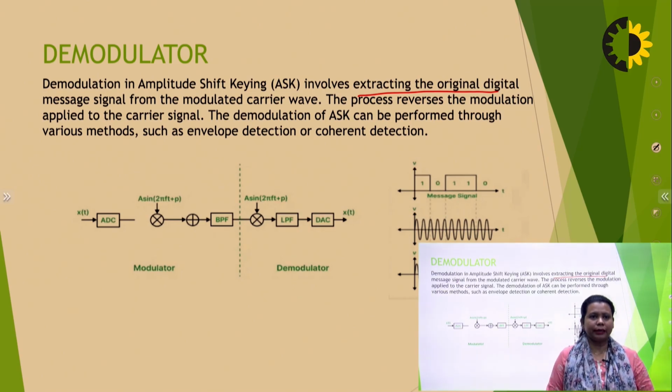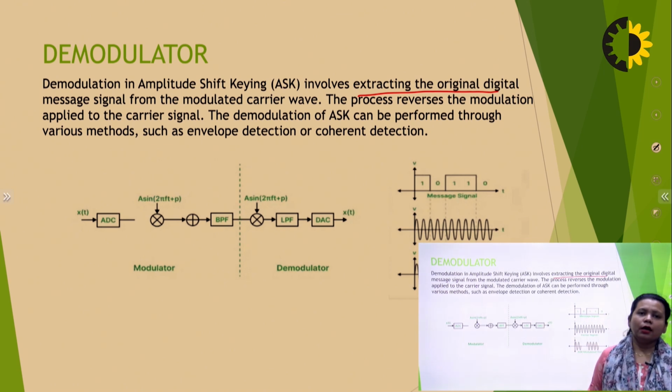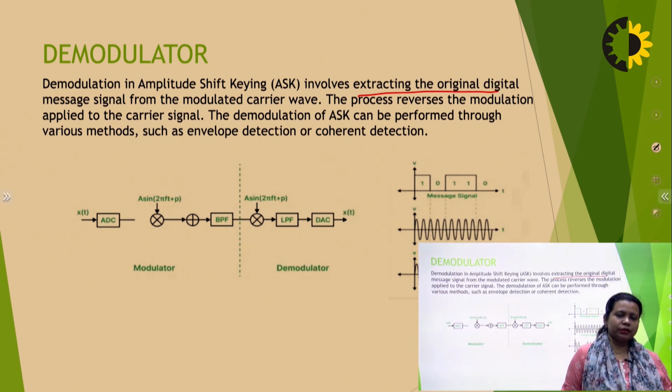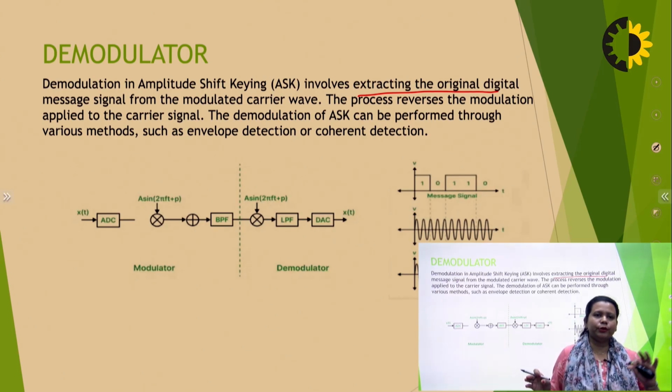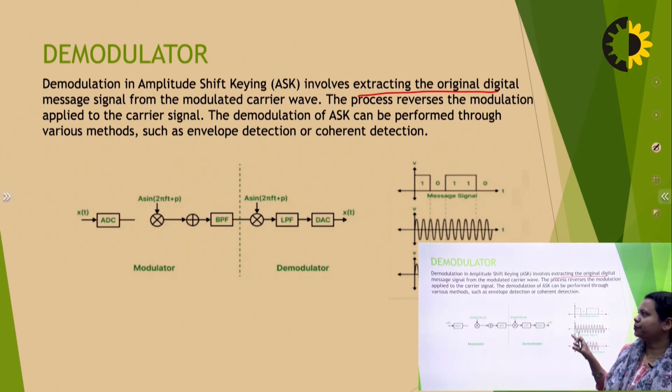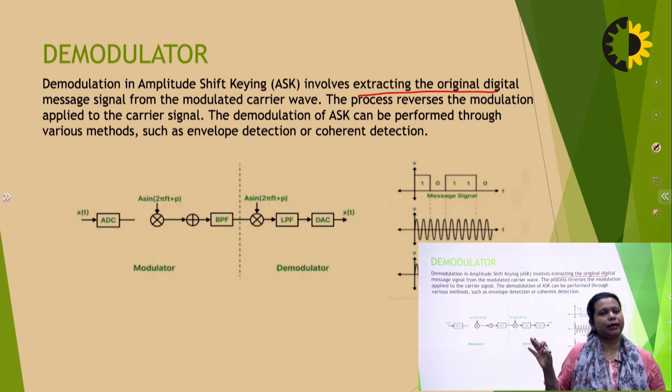Coherent detection is the technique which helps us take a replica of your transmitted signal. It works using synchronous demodulation techniques: whatever phase you have taken at the transmitter part, the modulator part, the same you are going to use at the receiver part. So that is coherent detection. In non-coherent detection, the complete technique is replaced. So this detection part can be done using envelope detection and coherent detection.